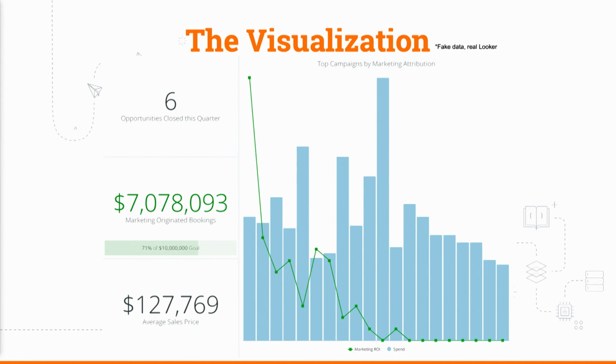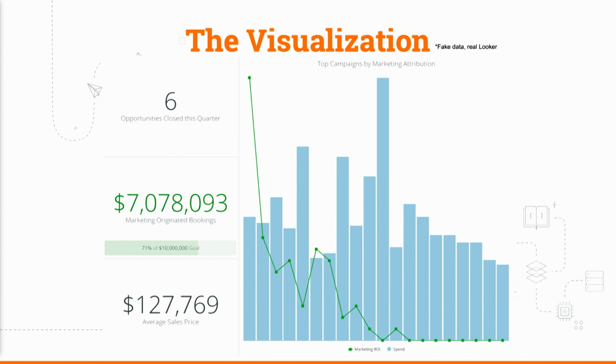This chart is a little confusing to see, and the green's a little tough to see, but it's a bar chart showing spend with a line graph showing the ROI for campaigns. So this is another one of those charts that's really great for marketing managers to understand all their campaigns at once, specifically around spend and what was brought in through attribution.